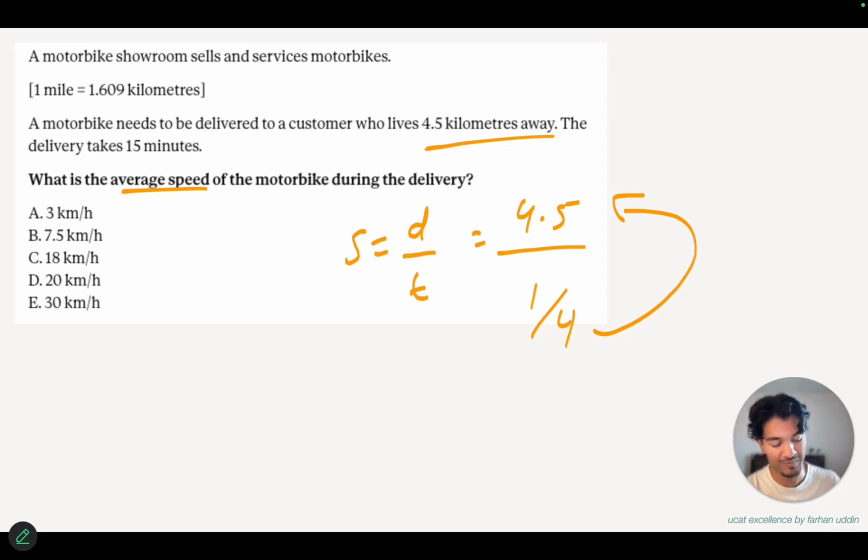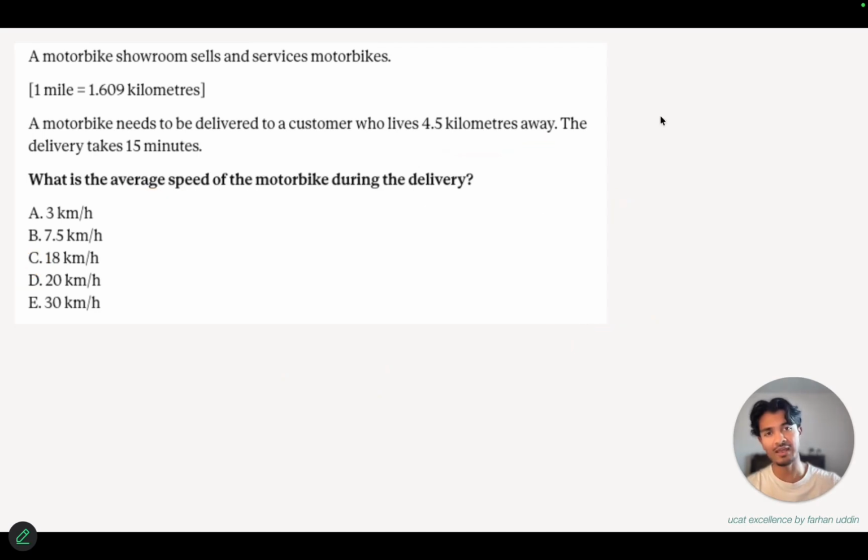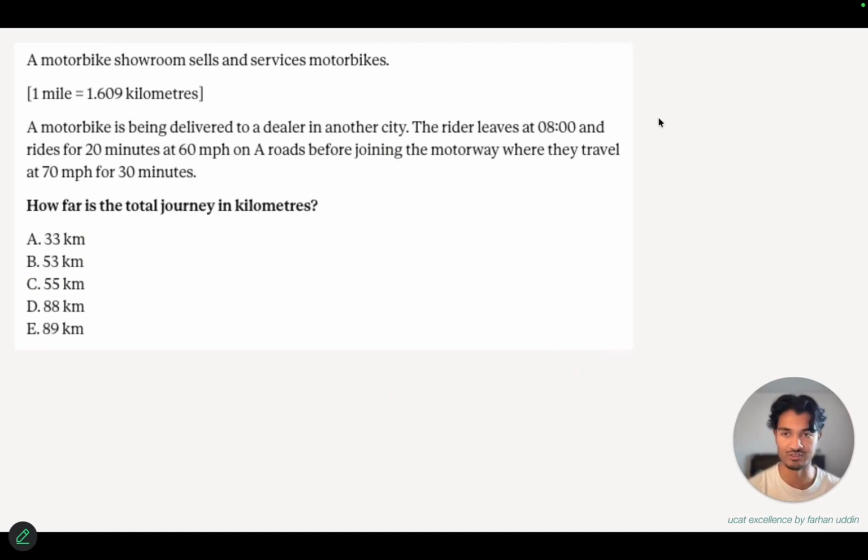So that's basically like doubling 4.5 twice. Double 4.5, what do you get? 9. Double that, what do you get? You get 18. So your answer here is C. Once again, putting the mental maths to effect. And let's go to another question here. So feel free to pause the video now and have a go at this one.